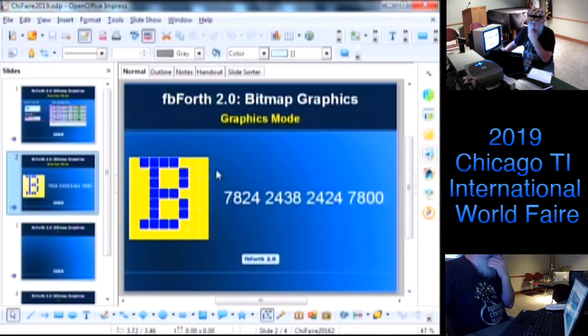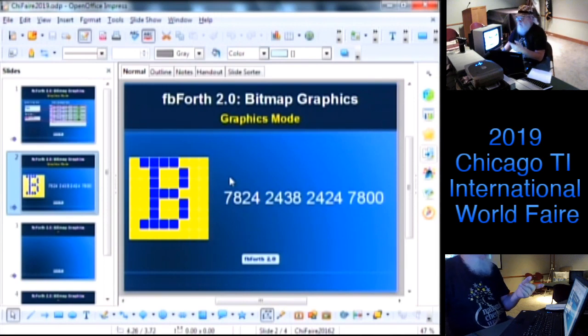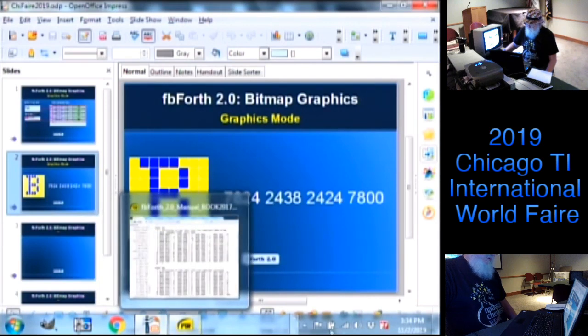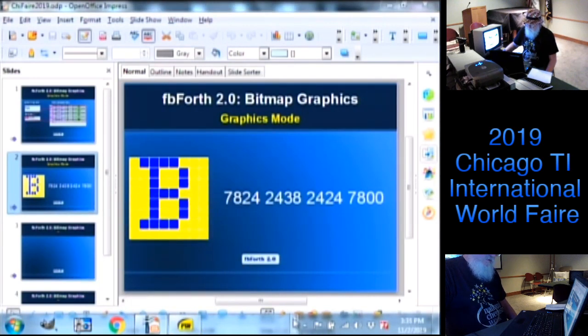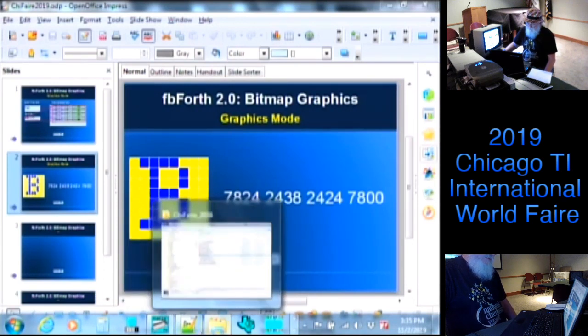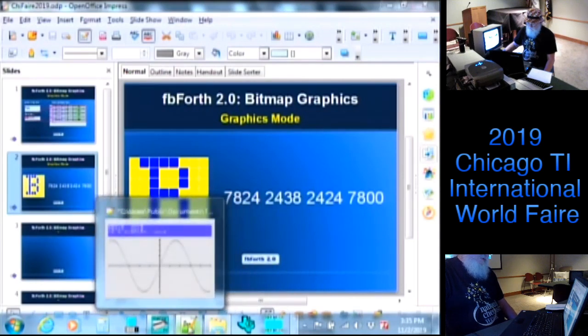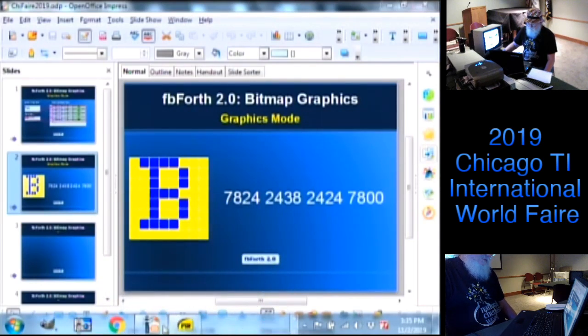But they did it with the 64 column editor, and the table, I gotta find it here, is in the back, one of the appendices of the TI Forth manual and the FB Forth manual. Where am I? Oh, here it is.